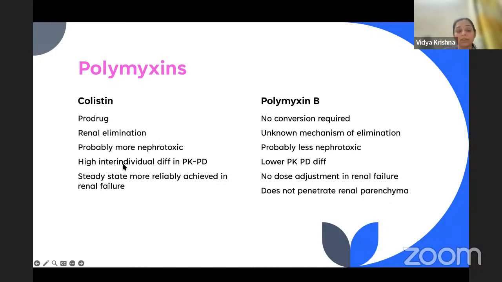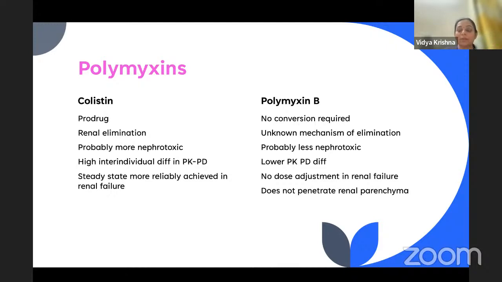The other major thing is that it has a very variable PK/PD. Between different formulations of colistin and between one person and another, there can be a lot of variability in the levels that it attains in the blood. That's why it's very important that you use a very high standard loading dose, proper intervals of dosing and frequent dosing, and stick to the highest dosing. Otherwise, you will not know what levels your patient will achieve, which means that if it's subtherapeutic, it is going to breed resistance.